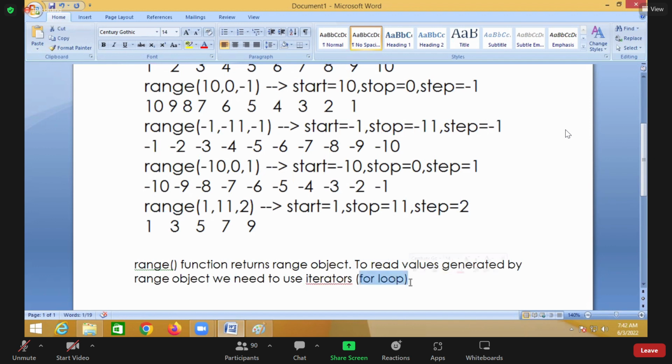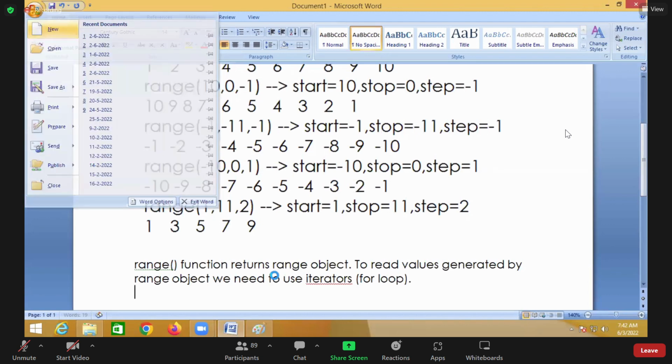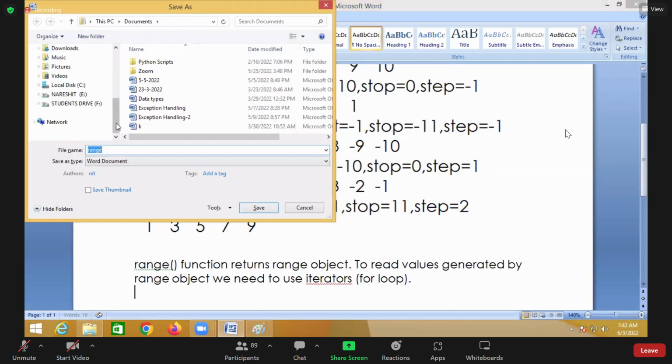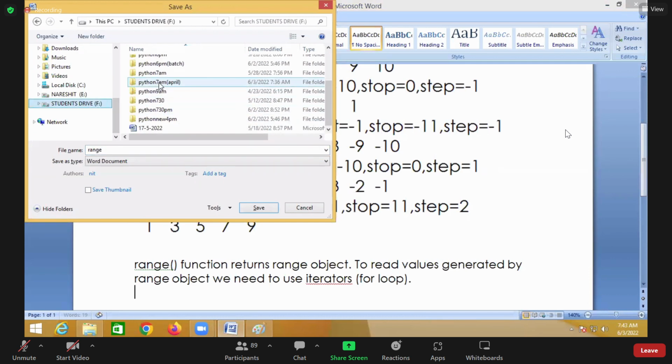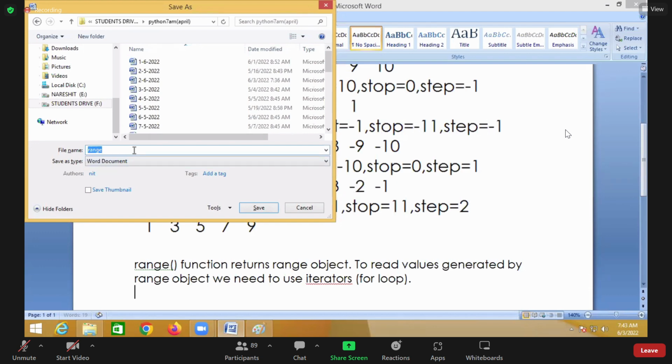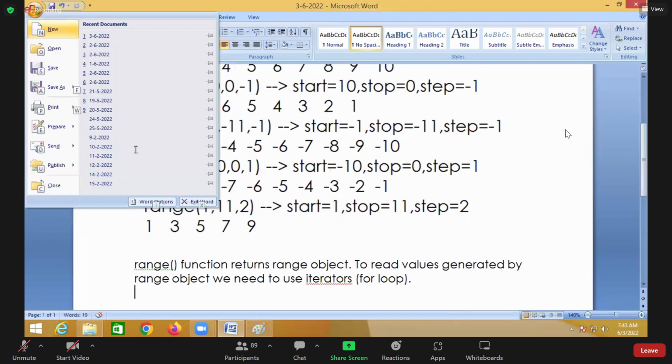Iterators. Iterators like which one? For loop. Range function returns which object here? Range object. And to read the values generated by range object, we use a for loop iterator.